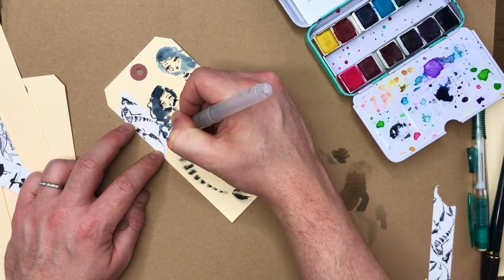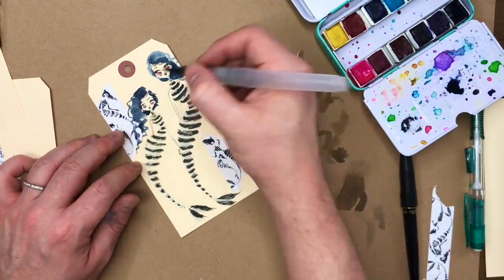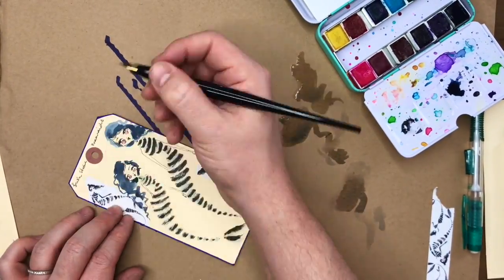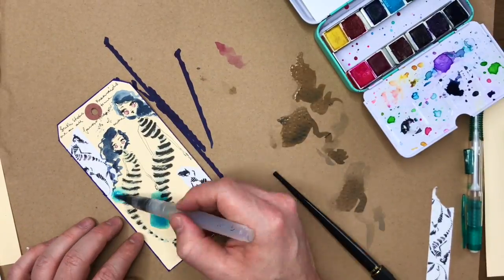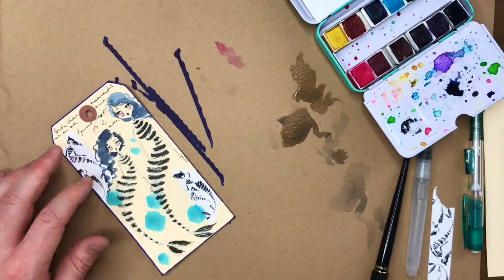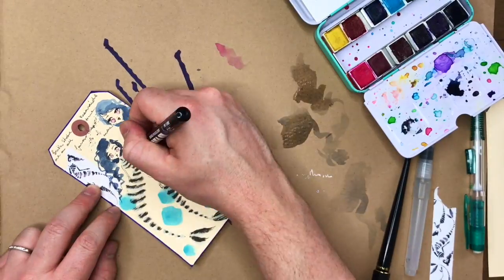But yeah, I turned those into journal tapes, and so I thought I'd just put some brushstroke mermaids on the tag just to have some fun. It's been a while since I did any. Usually when you get done teaching something, you give it a bit of a break because you've beaten it to death by the time you've got the video up. So yeah, it was fun to bring them back out again.